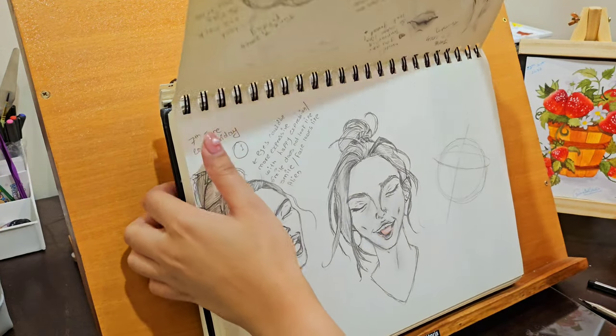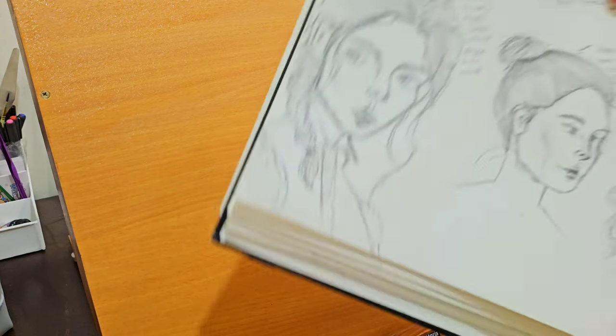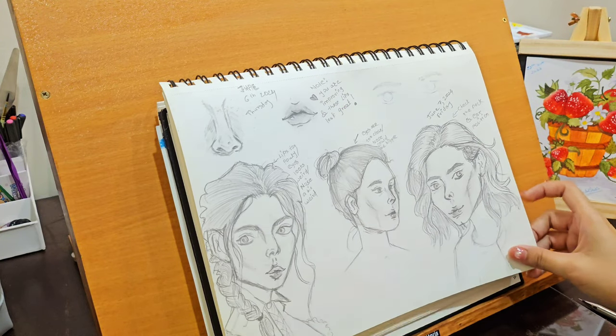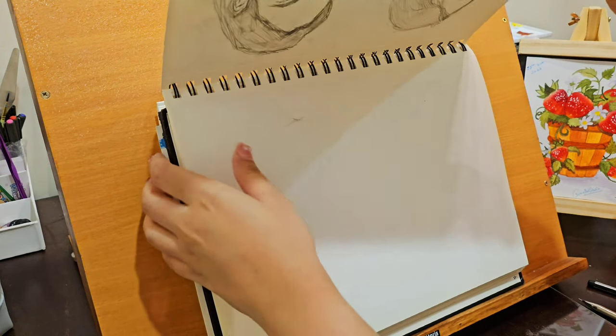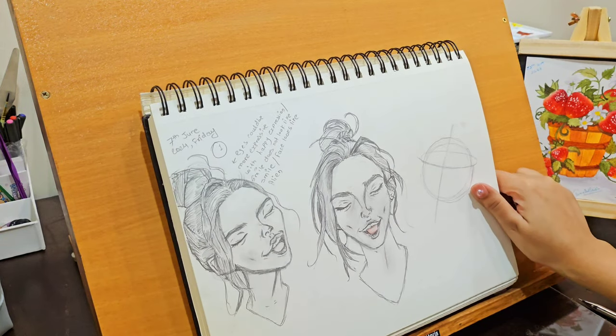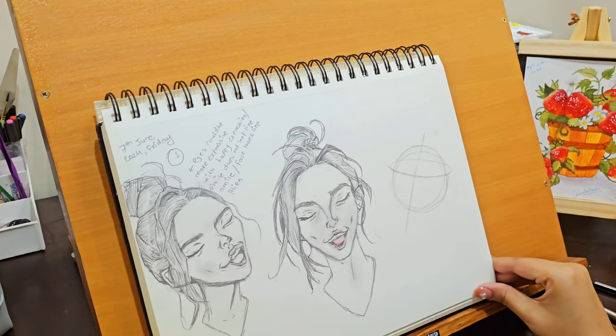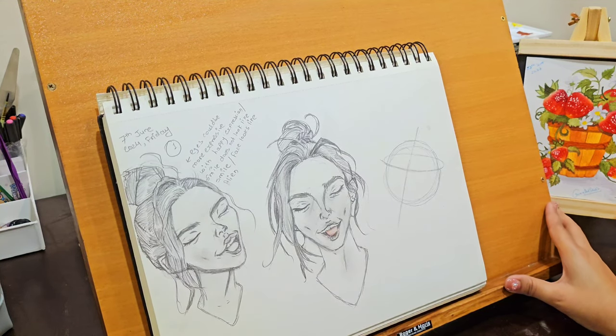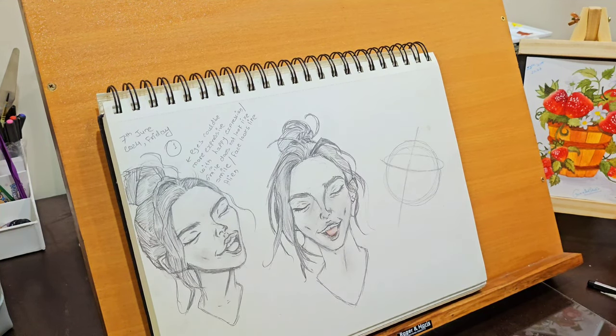This is a Brustro sketchbook, a multimedia sketchbook, and see, these are my recent ones that I started again. I know right now it is looking very weird. All the faces are looking like aliens, but I will be trying to get better at sketching. So today we'll do the same thing.